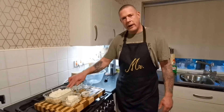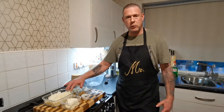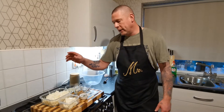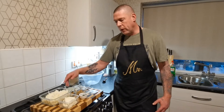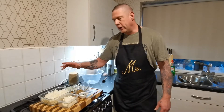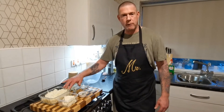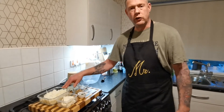Before you start, cut the celeriac into matchsticks. You can either do it with a mandolin if you've got one — I've done it in a food processor using the blade with the biggest sized grater. When you grate it, put it in a bowl, cover it with water, and add the juice of half a lemon. You wouldn't have to do that if you were serving it straight away, but we're going to put this in the fridge for salads over the next two or three days, so it's to stop it going brown while you're storing it.